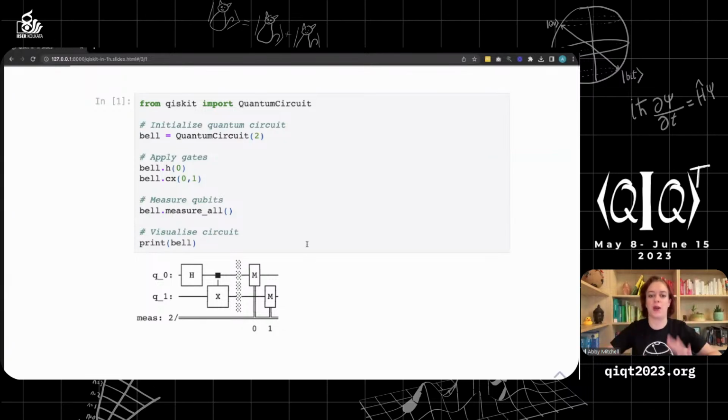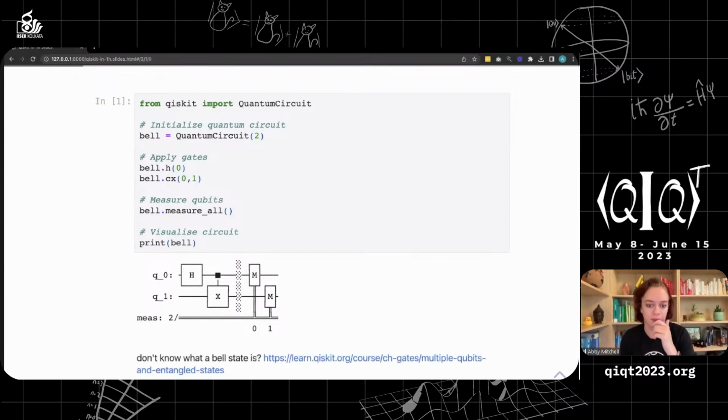So this is your bread and butter of Qiskit. These are the very basic concepts of building quantum circuits with Qiskit. Obviously, this is a very small example, but you can make these much more complex. You can use Python for loops and things to iteratively add things to them. And yeah, this forms the basic structure of how you would write a program using Qiskit.